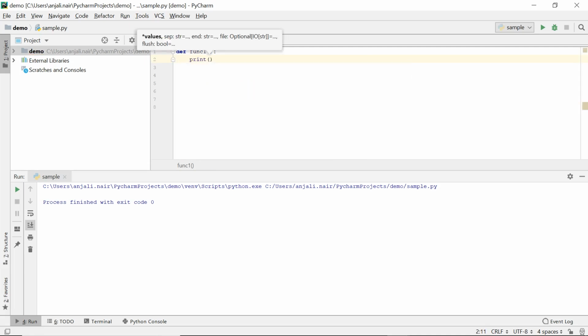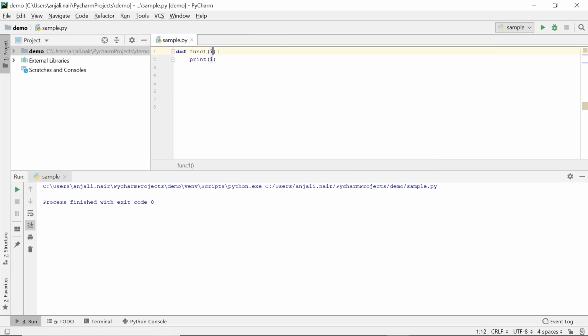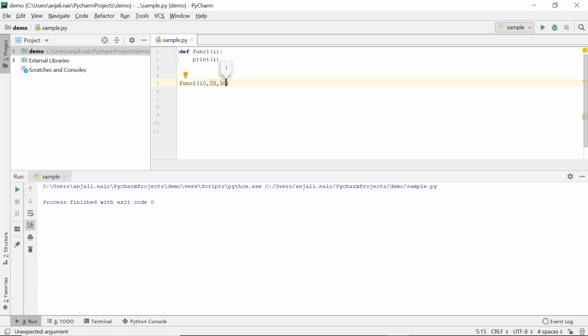Suppose the arguments are stored in I, and what you pass here is also I. So you pass a number to this function, and this function prints out that number. Out here, we'll be calling the function and passing a value to it, say 10. Now what if I want to pass a varying number of arguments? Say 10, 20, 30 for this particular run, and maybe the next run I want to pass 4 arguments. I want to pass 42. So how do we make this function flexible enough that it accepts any number of arguments and prints these out?